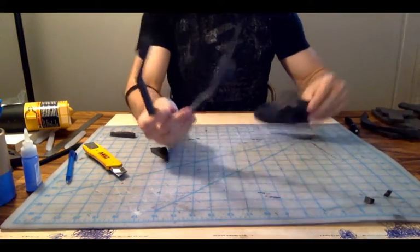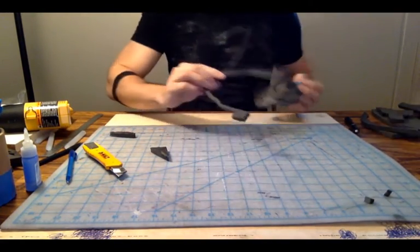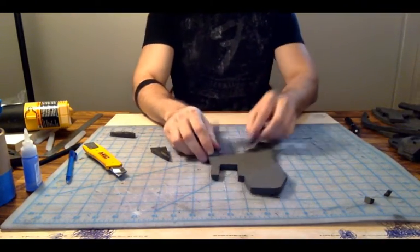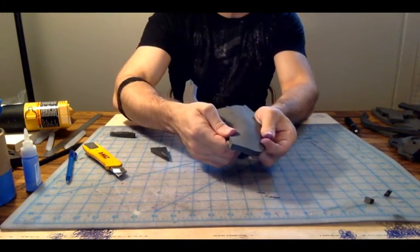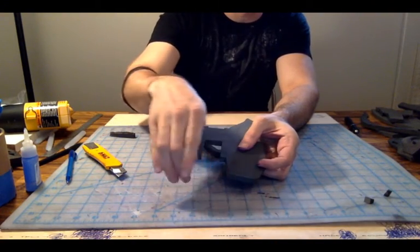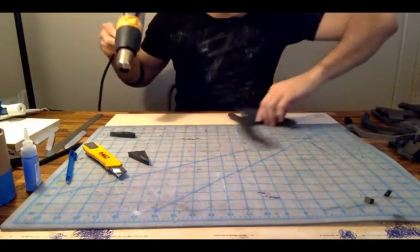This piece here is eventually going to go around this here, but we're going to wait to attach that for just a second. We're actually going to attach it to this piece here first. What I'm going to do for this one is heat it up, and bend this section down so it's domed out, and then I've got to put a little middle front piece that's going to fit right on the bottom there. So we're going to heat it up first from the back side.